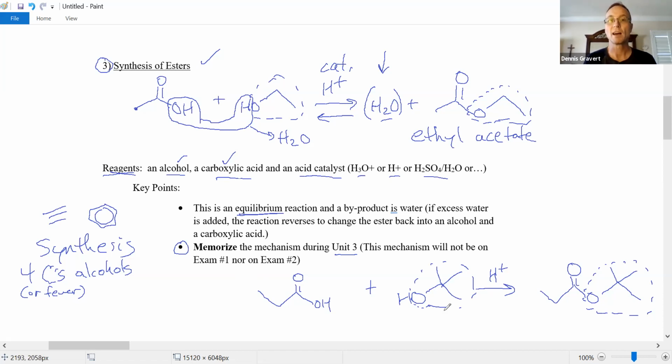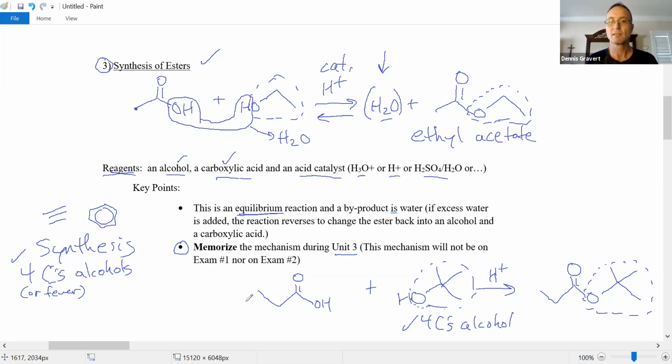So what have we got? We got a 4 carbon alcohol right here. So this is good. This is legal. We do not have to make this. Yay. Got a lot of points now, just this last step, because this is one of the legal starting materials. This one, however, is not. Can't start with the carboxylic acid. These are the only molecules you can do.